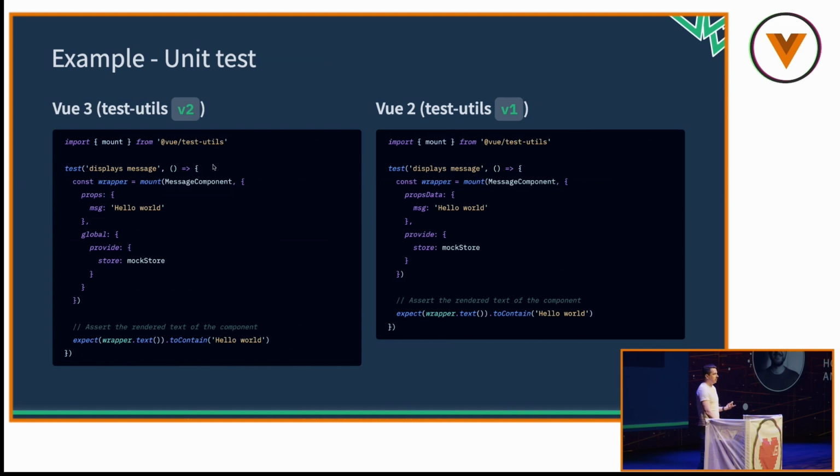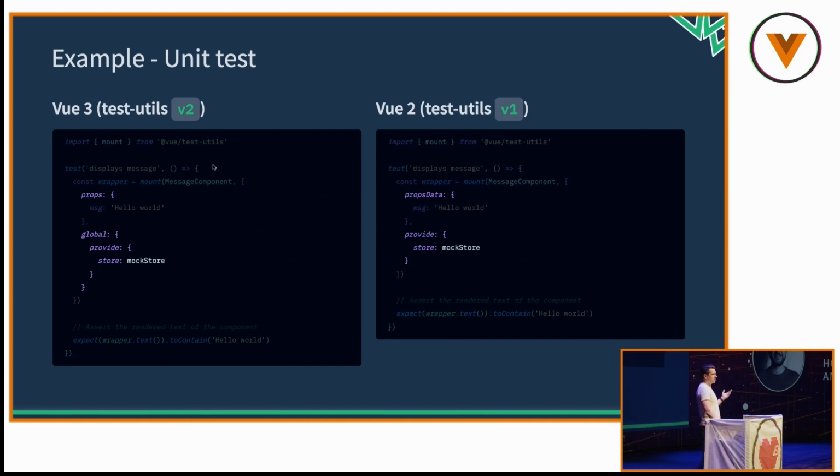We basically have these two different tests which look quite similar. The difference is that the props on the left are defined with the props option, and the provide mock is nested in a global object, whereas for Vue 2 we have propsData, and the provide option is on the first level of the options object.